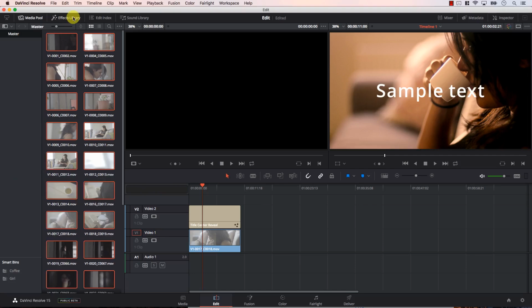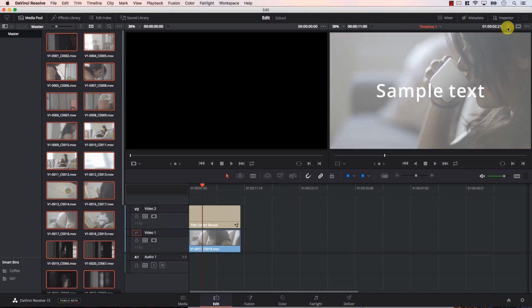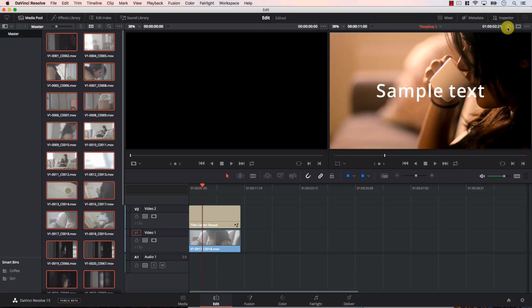Caching. Even though Resolve might be able to play your file in real time, sometimes you will add a lot of effects to your file, like for example, color effects. So this image originally looked this way. So we added a lot of color effects. Then on top of the image, we added a title. So notice what needs to be done.